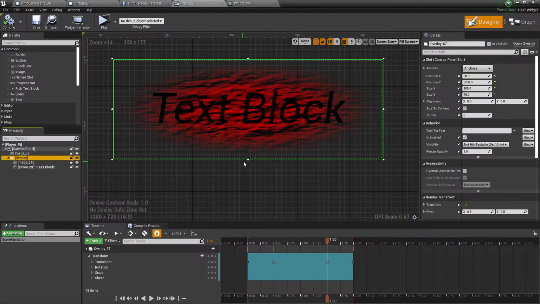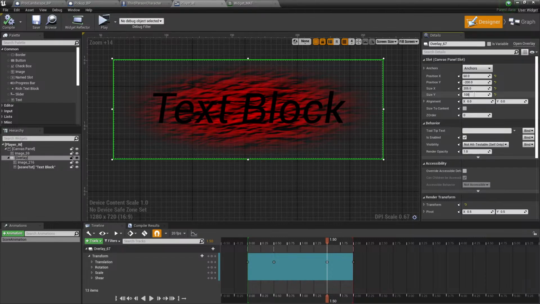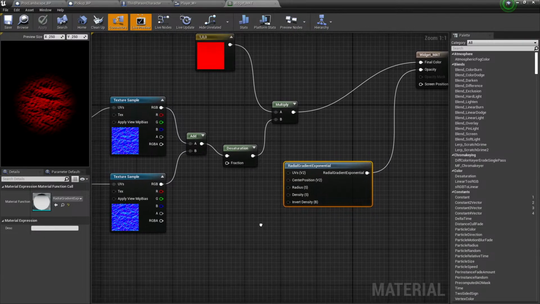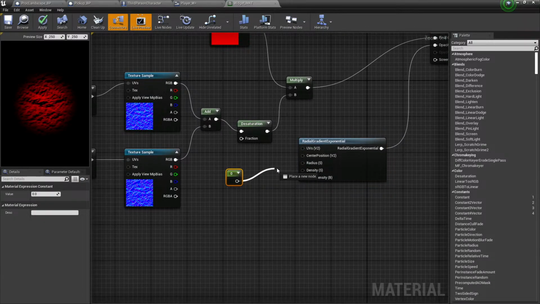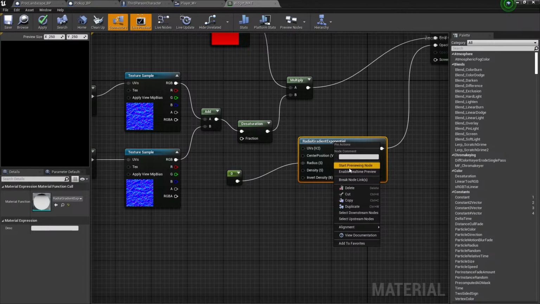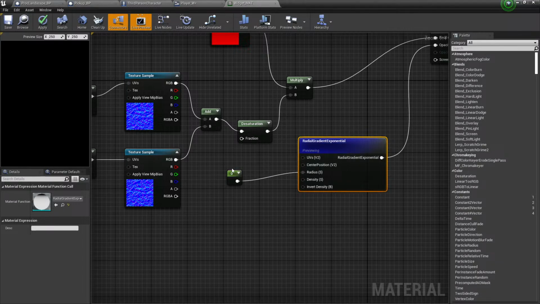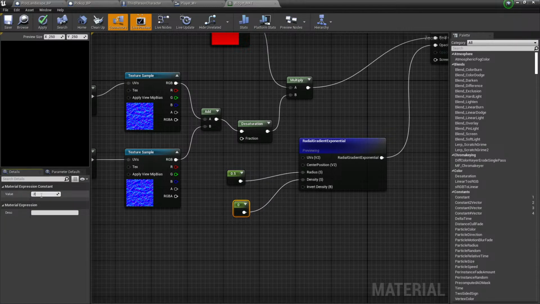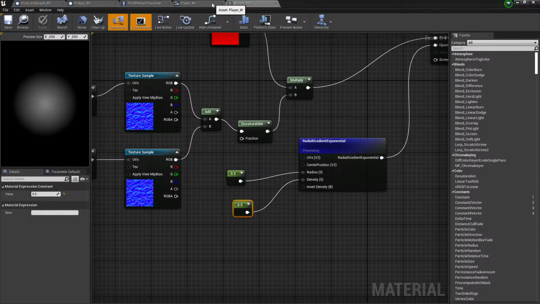We can grab our overlay here, make it wider, and then in here we can change the radius. So if we start previewing this node and change the radius to 0.5, 1, and then density, something like that.